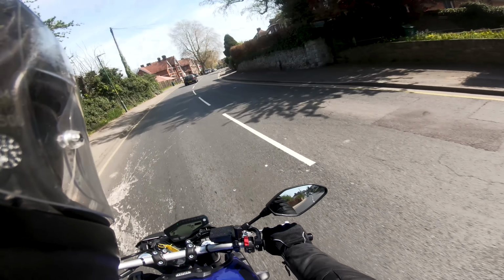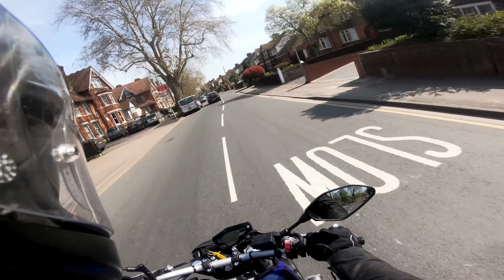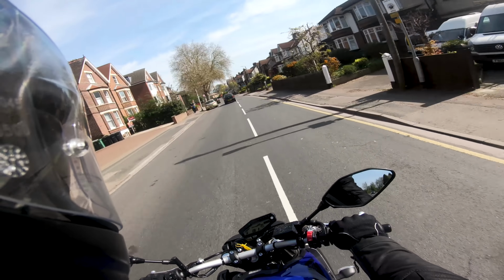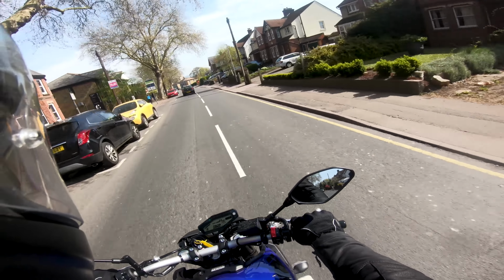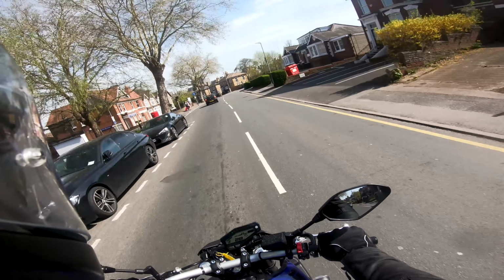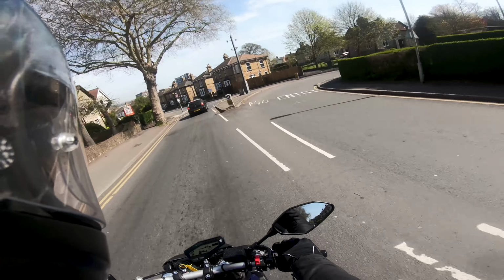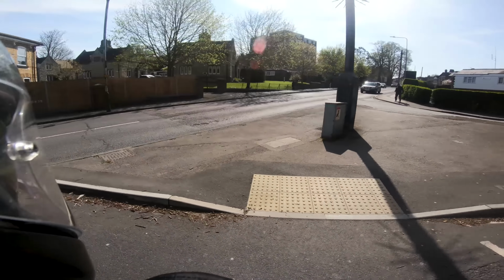I would say, yeah, good bike. If you're in the market for a super naked, it's worthwhile giving this a go. It's not intimidating, I wouldn't say. It has lots of torque, it has lots of power which you can use. However, it's not going to scare you too much. You'll have the odd moment. I've had the odd moment riding around where I thought, whoop, a little bit too quick there. But you're going to get used to it pretty quick, I would say, and have a good time with it.